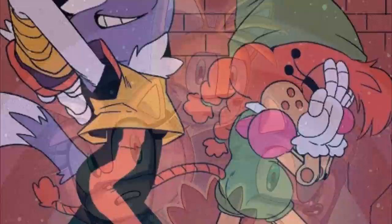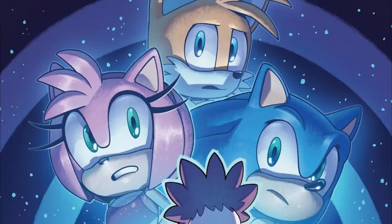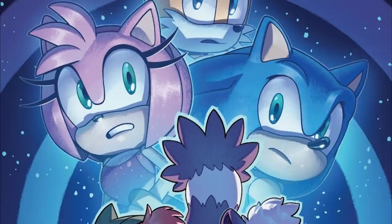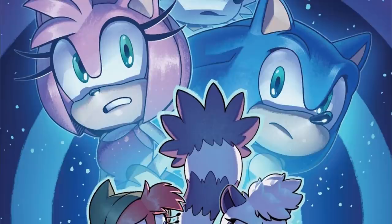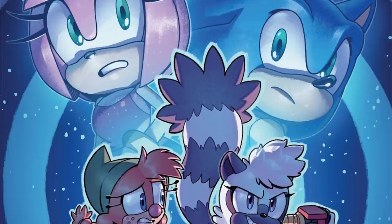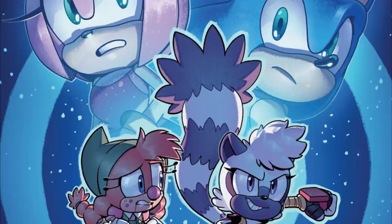These are mascots. These represent a company, a corporation, and said corporation is going to have strict guidelines on how you can use them. That's not made up by writers. That's not some fake BS or whatever these idiot content creators want to tell you, that is just how it works. I don't care what they did in the 90s, that is not what they do now. And yes, you can still tell great stories with these characters we've come to know and love, but as you can see with these spread out plot lines, there's really only so much you can do when you have to keep things as tame as they are.